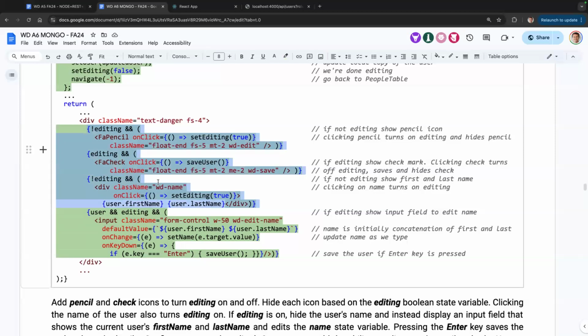Also, if we're not editing, I want to show a pencil icon so that I can click it and it puts me in the editing mode. And the check mark, if I click on it, will grab those changes, first and last name, and send it over to the server.